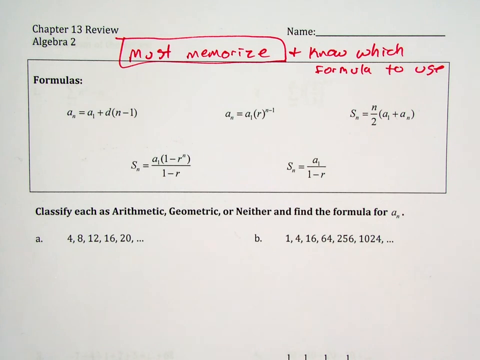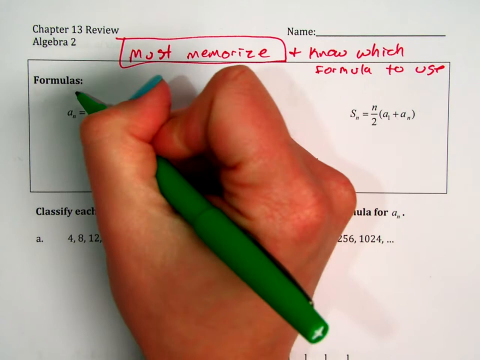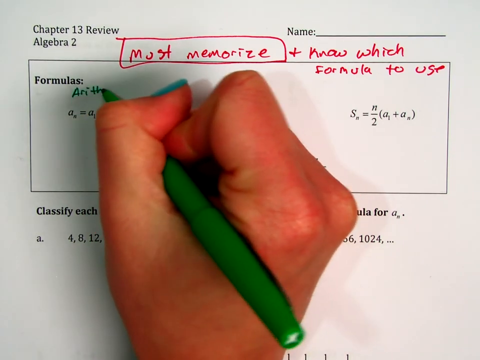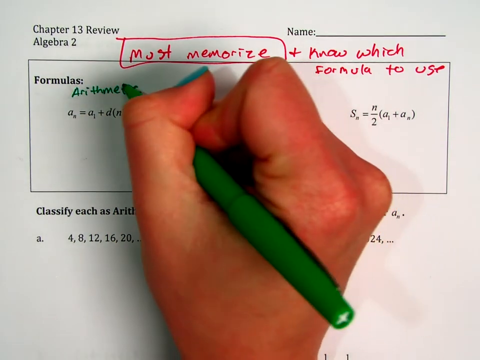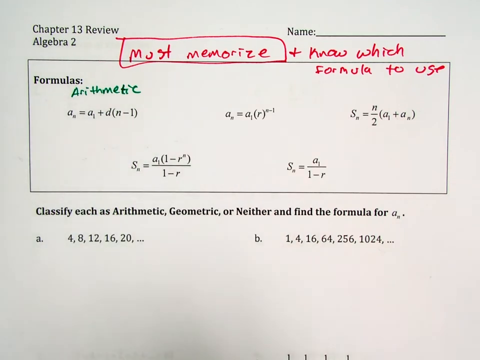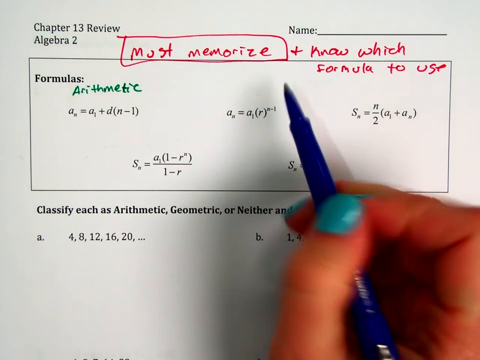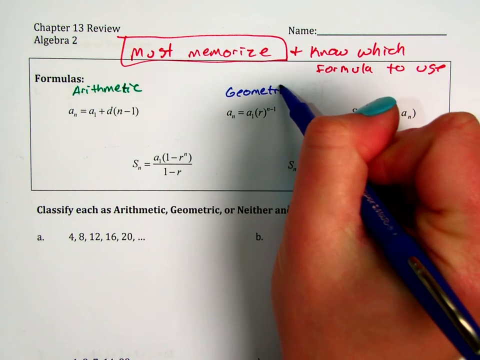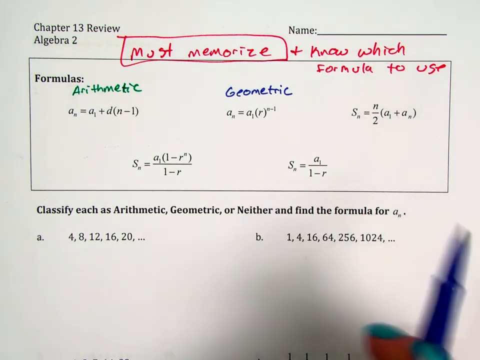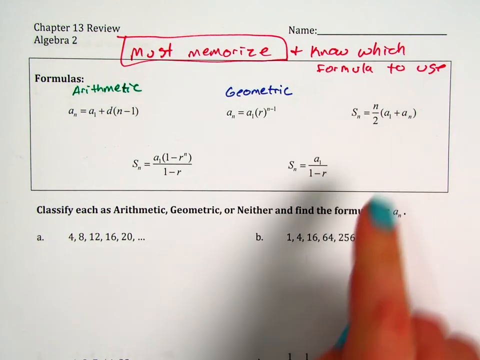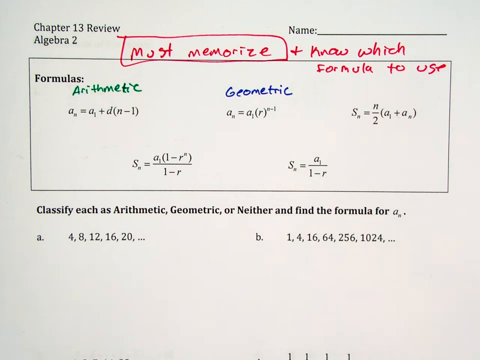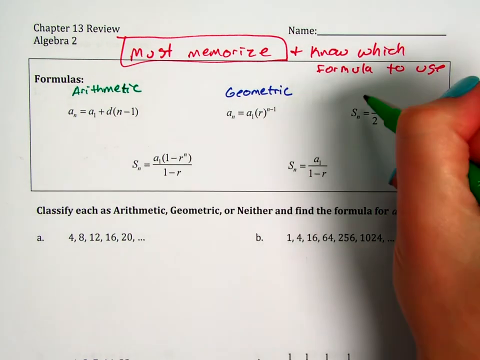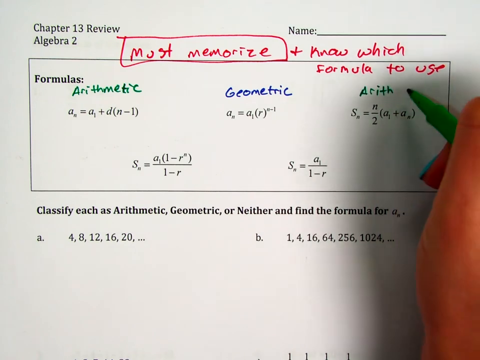So the first really big thing is we have to know which ones are arithmetic and which ones are geometric. So when I'm looking at this formula, I know that this first one is arithmetic. Part of that is because it has the D for common difference, which means it's going up by the same amount each time. When I look at the next one over, this has exponents that have a variable, so I know that this one is my geometric one, so I'm going to have that one memorized. Then I keep reading on, and this one, again, there's no exponents in it, so that should probably tell me that we're dealing with arithmetic, so that's kind of a key thing to help you remember. So arithmetic.